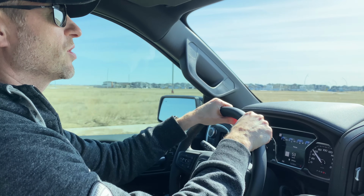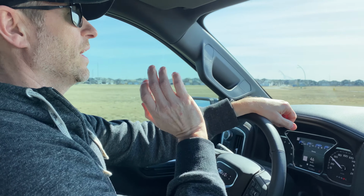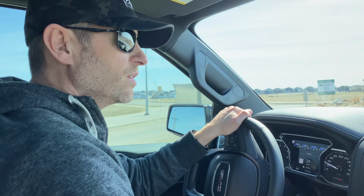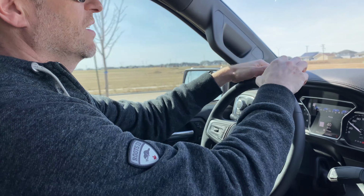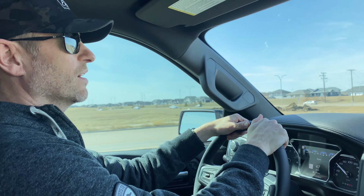I did a lot of research on which intake I wanted to go with on this specific motor. And this S&B was only highly rated. They had nobody saying anything bad about it. The build quality is awesome. The fitment's perfect. It looks good. It sounds good. And I have an exhaust coming, so that'll be in an upcoming video.